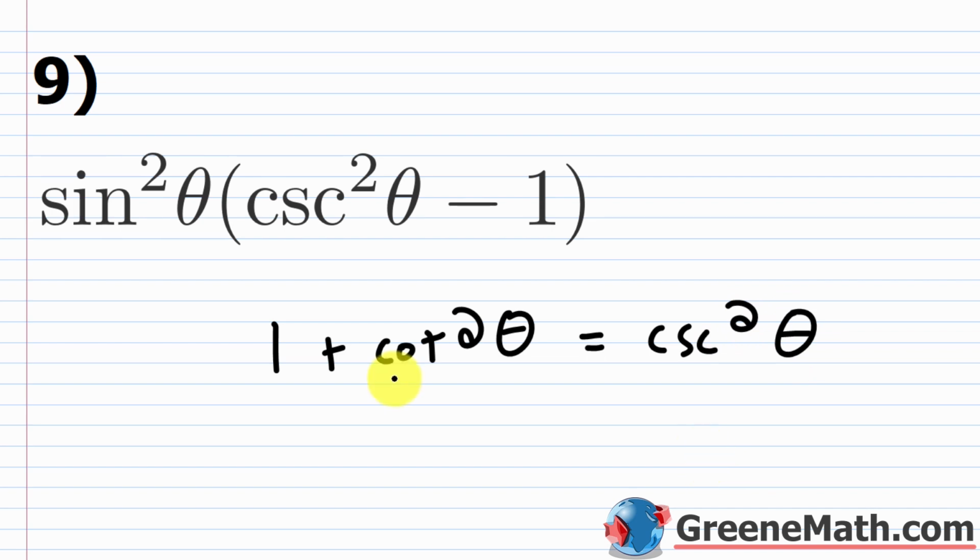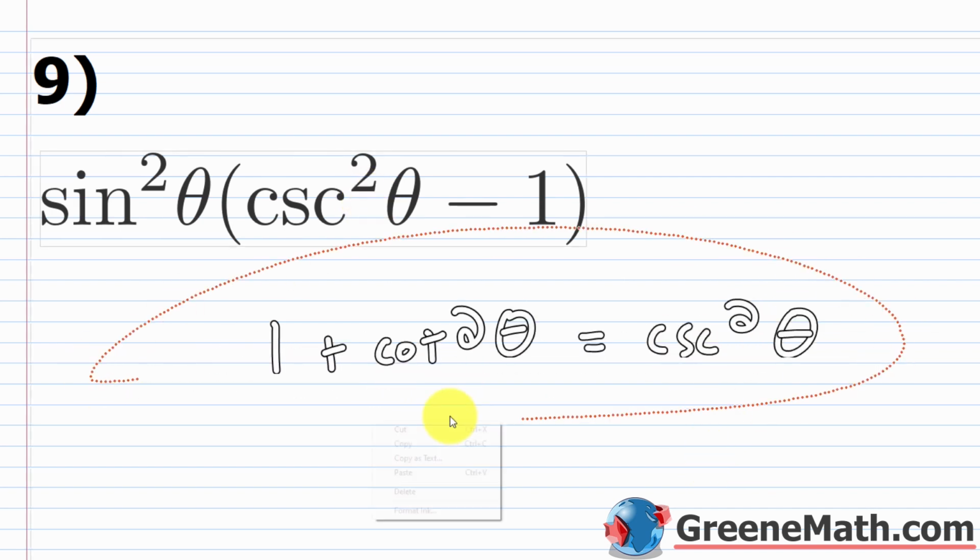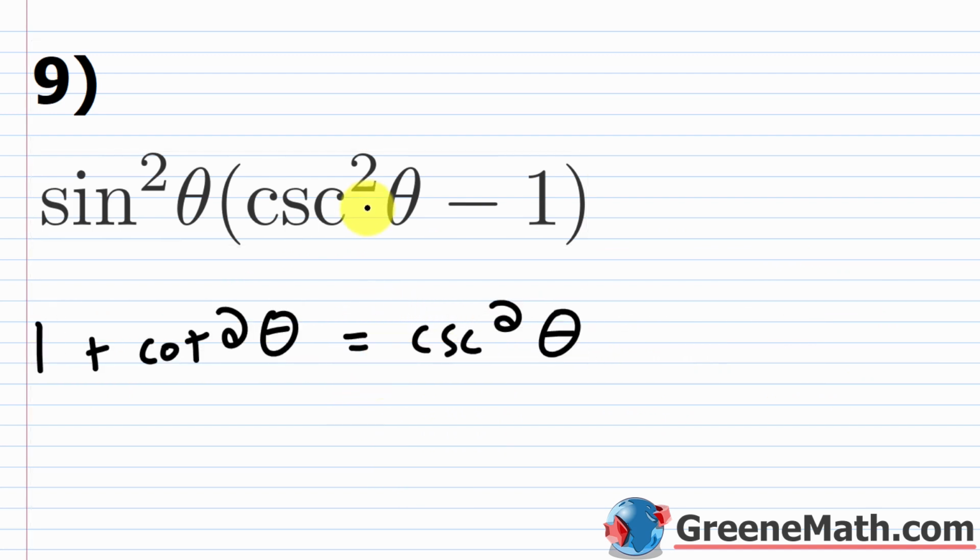Now you might look at this in this form and say, well, this doesn't match this. But just do a little bit of algebraic manipulation. So just look for something that has cosecant squared theta in it. So you found that. You're going to do a little bit of algebraic manipulation. And I'm just going to subtract 1 away from each side. And that would give me that the cotangent squared theta is equal to cosecant squared theta minus 1. So I'm just going to plug in here. And so I'll say that this is cotangent squared theta.